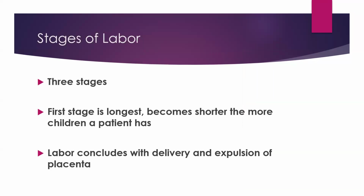So just like in pregnancy and obstetrics as the baby's developing, we have 3 trimesters, we have 3 different stages of labor. So the first stage is by far the longest. And the more children that mom has, the first stage of labor becomes much shorter. So if this is mom's first pregnancy, she's never had children before, she's not high risk or complicated, we have time. We've got hours and hours of time. We can transport this mom to the hospital and then go available. And sometimes we show back up 2 days later and baby still isn't here because it was all Braxton Hicks. So the first stage takes forever, anywhere from 16 to 20 hours.